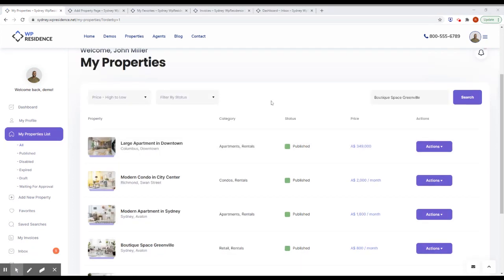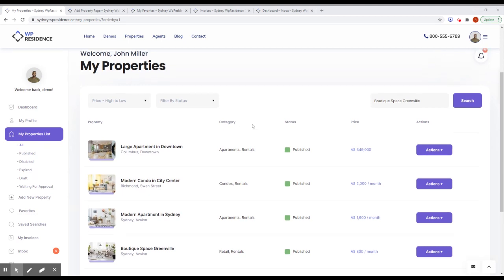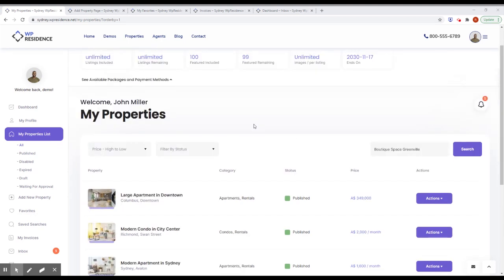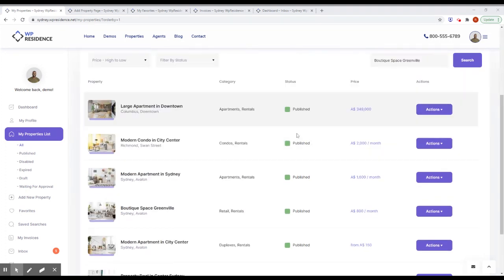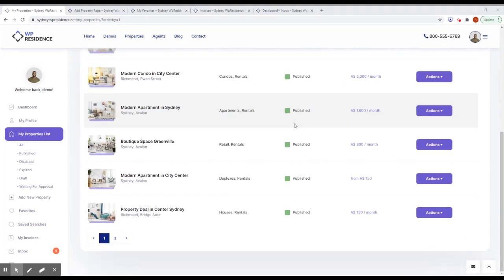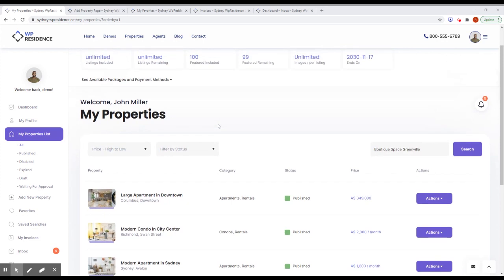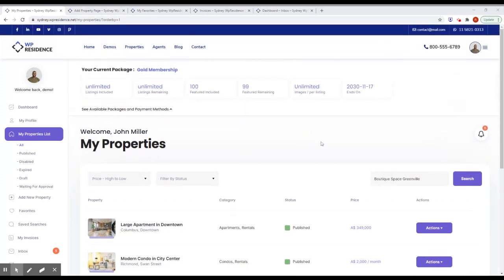As you can see, everything is changed on this dashboard, and I'm not going to go through each page and show you every little detail because that is not the scope of this video, but you can enter one of our demo accounts and see for yourself. I will just do a quick visit of each page.